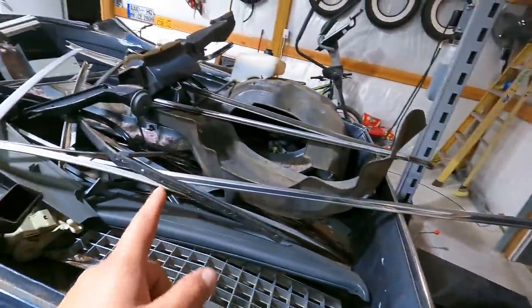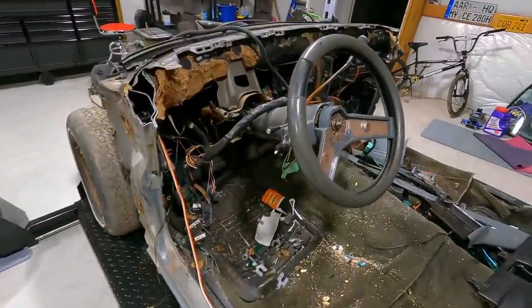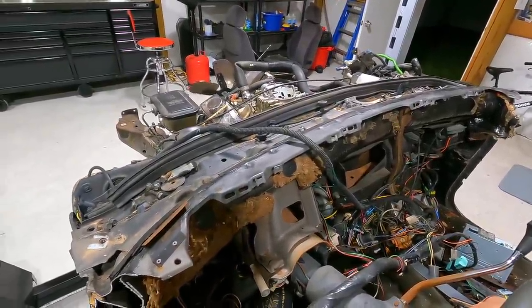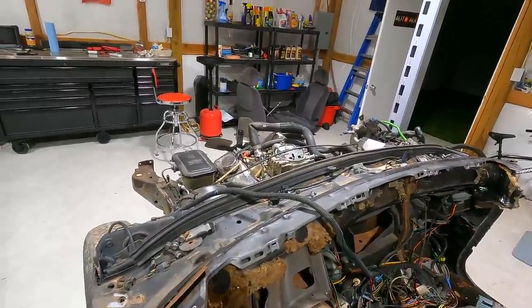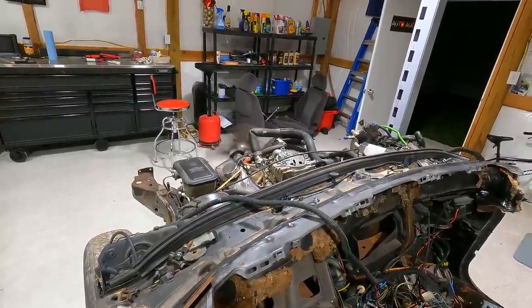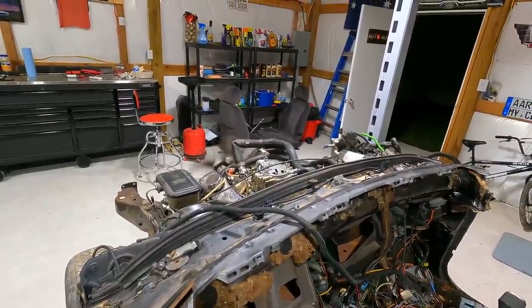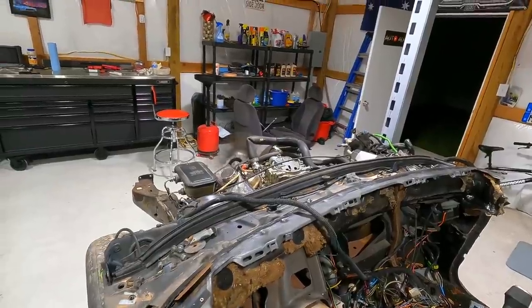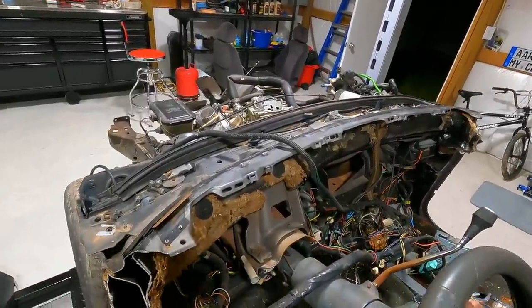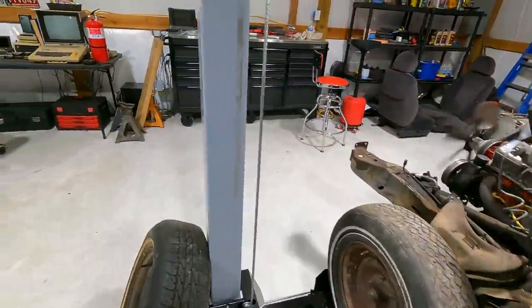Yeah, I think we can do this. I can't leave this sitting outside because we got all the stuff that we're using for the other car in this one. But I figure we'll go ahead and see if it wants to fire up. We haven't been here in quite a while. So let's see what she does. There she goes. Wow, man. There we go. We'll let her warm up for a minute before I try driving her out of here.